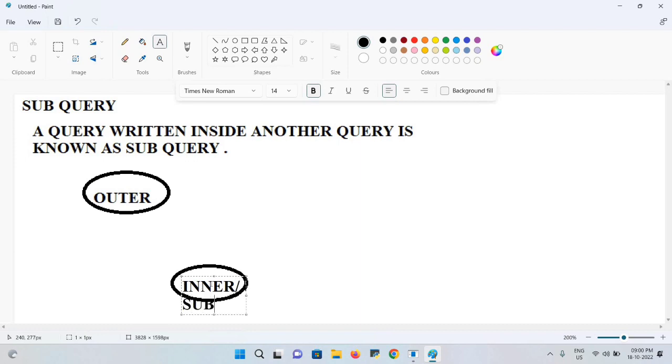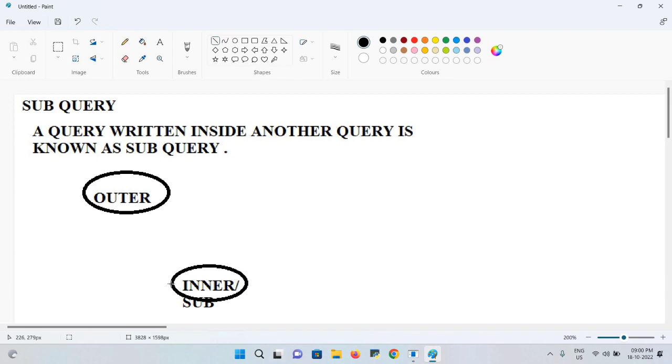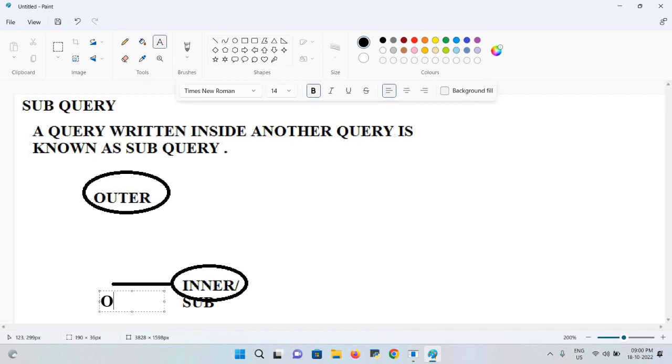Inner part or subquery. According to BODMAS, how the expression inside the bracket is executed first, in a similar manner your inner query will be executed first, then the outer part will be executed. Inner query is always executed first and it will provide one output.